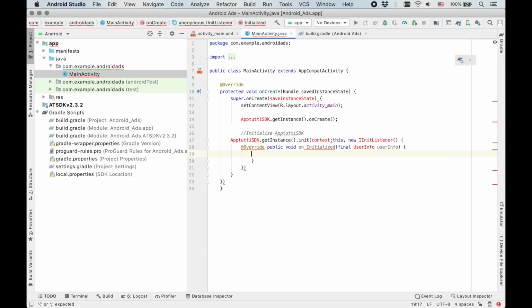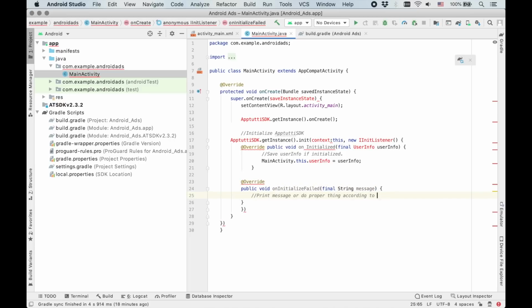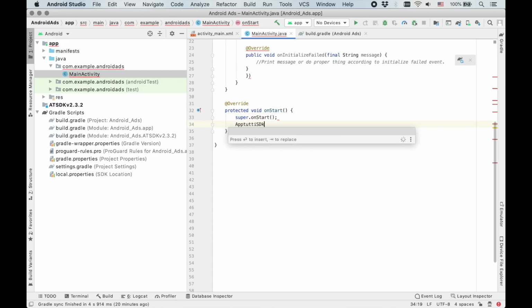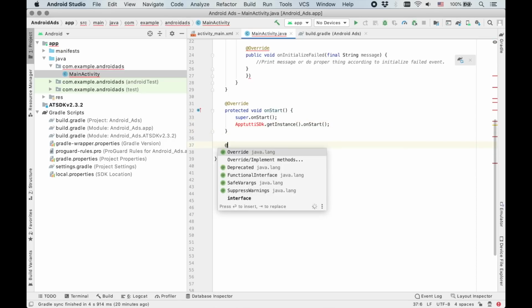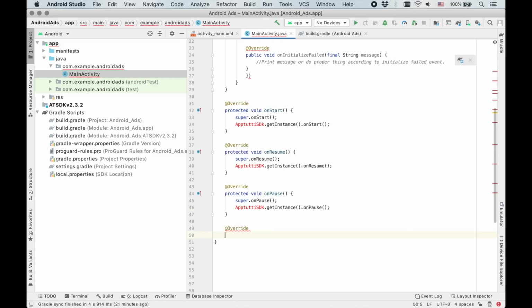A main activity demo that includes all of the codes mentioned in this tutorial can be found in the reference folder of the download. A range of lifecycle methods needs to be configured in your main activity. These include activity result, start, pause, resume, new intent, stop, destroy, restart, configuration changed, request permission result, and create again. You can copy these codes from our integration guide and from the main activity demo. And once you have initialized the SuperSDK and configured the life cycles, your main activity should look something like this.